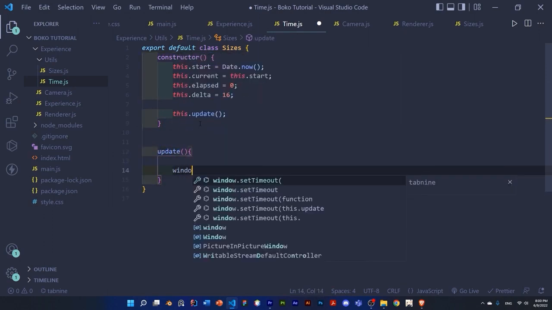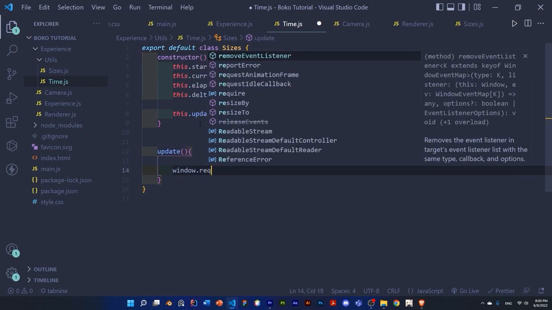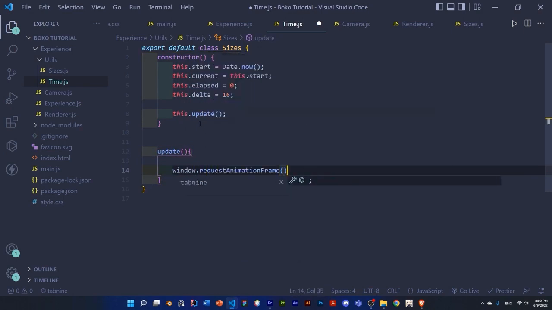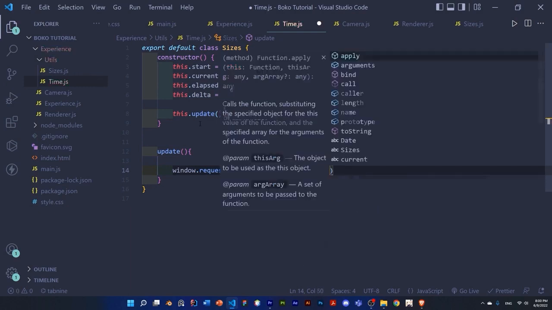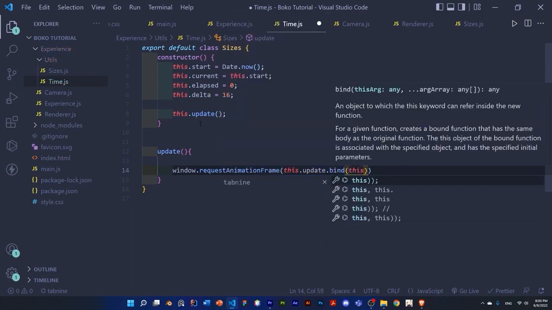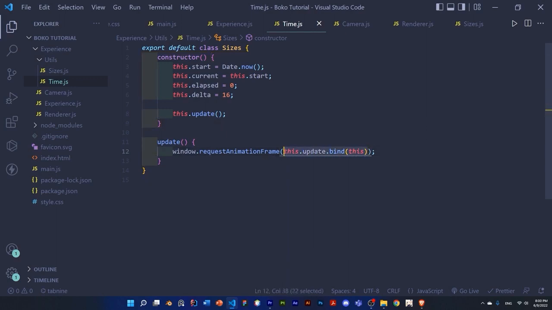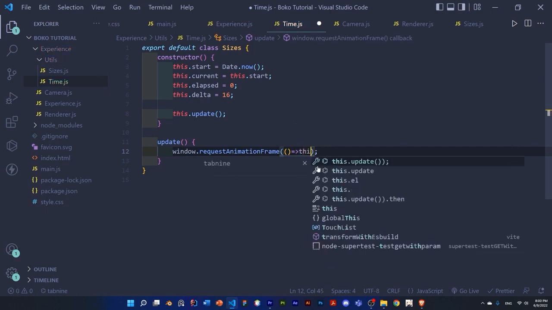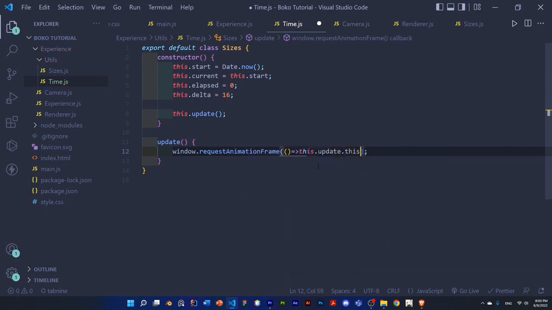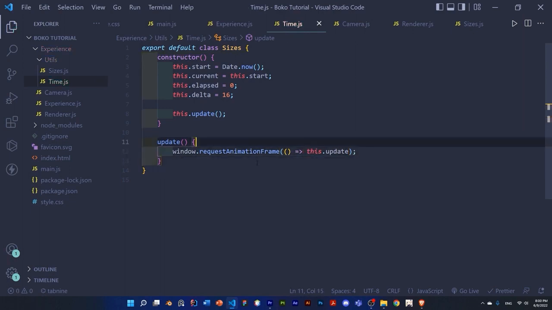And here we're going to do our window.requestAnimationFrame, and we want to do this.update and then .bind(this). Now you can also just use an arrow function to keep the context. So you can also do this.update, whichever you like.